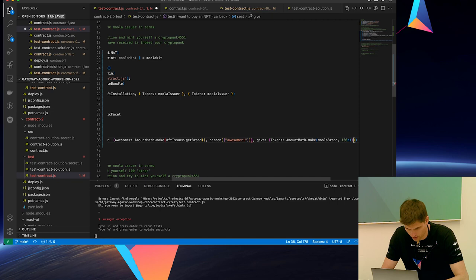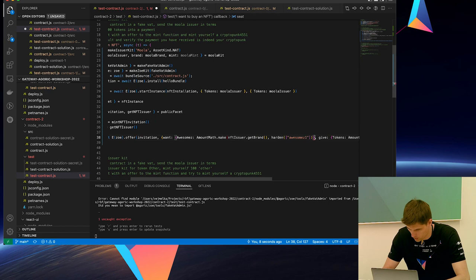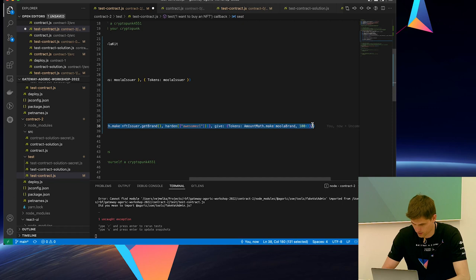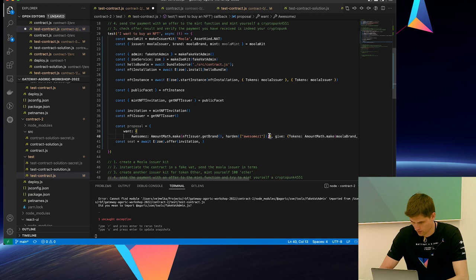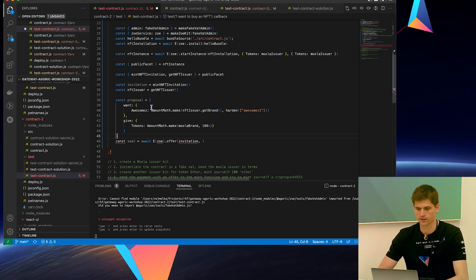Why is that? Because, one second, might have want awesomes, and why is it locked like this? Harden. Oh, there we go. So let me actually format this proposal a little bit better. Make it easier to follow and write. So const proposal, and I want to put this on new lines, just to make this a little bit clearer. I have a give, and the give is only of one kind of thing, and that's it, right? So what I'm saying is, hey, here's my proposal. I want this, and I'm going to give you these 100 moolahs for it.